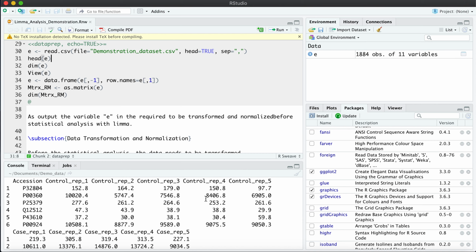Proteomics, microarrays, and RNA-seq differ in terms of what the numeric values represent. But in terms of analysis, we can abstract a level up and just say these are numbers, and we are going to compare different replicates to get an important result in terms of statistical value. In this way, we have 5 controls and 5 replicates.